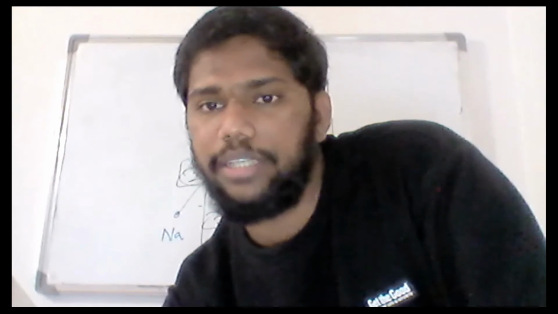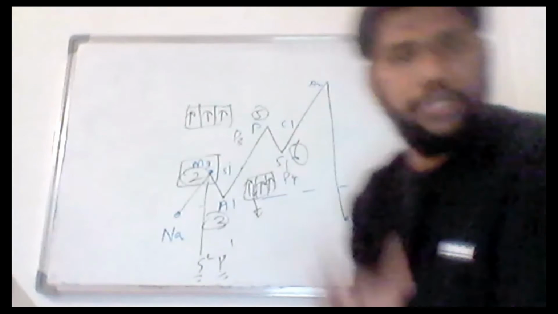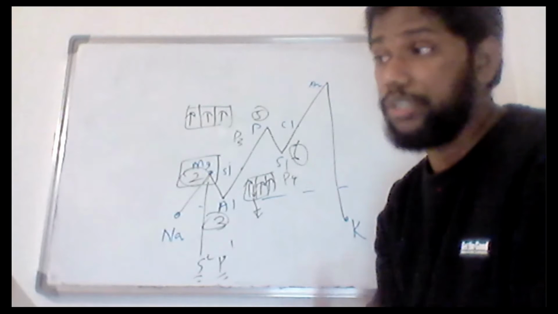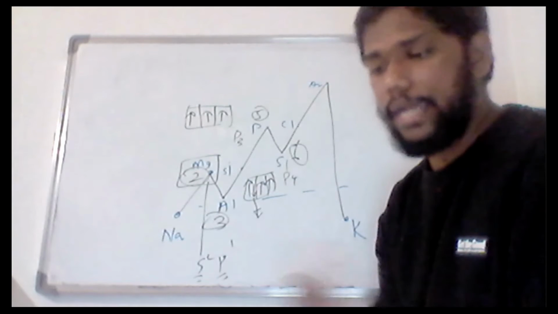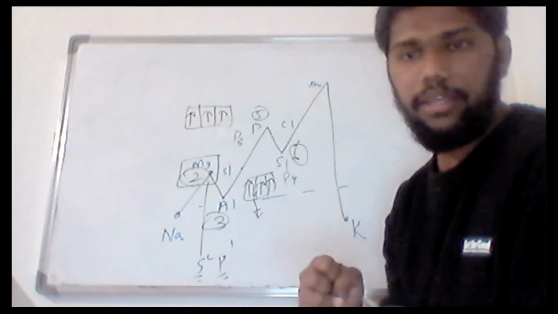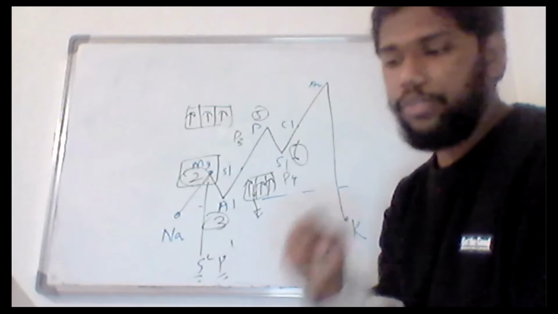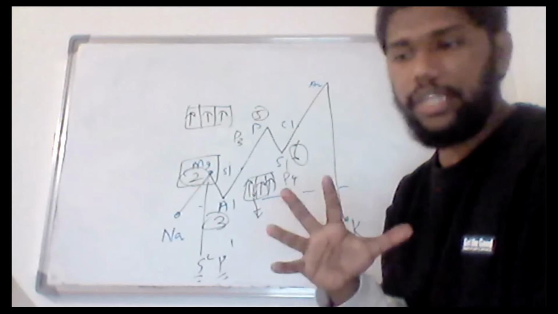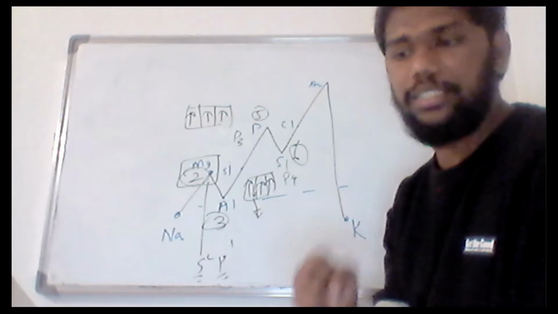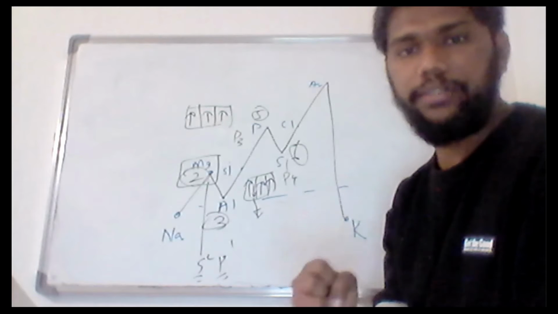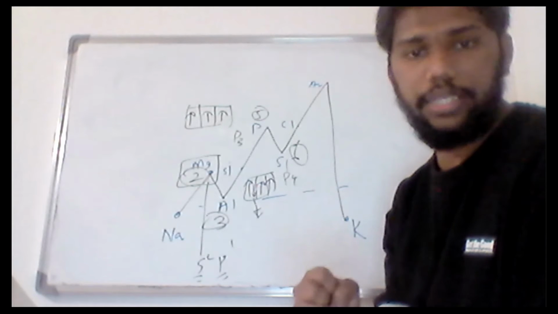Okay, the next one. Of the three isoelectronic anions, which one has the largest ionic radii? I told you this in the previous class also. When you consider isoelectronic species, which means all species have the same electrons, for a cation the size decreases when the charge is increased. For the anions, when the charge is increasing, the size increases. For the cations, the size decreases when the charge is increasing because the effective nuclear charge increases and the electrons are removed when the charge is high.